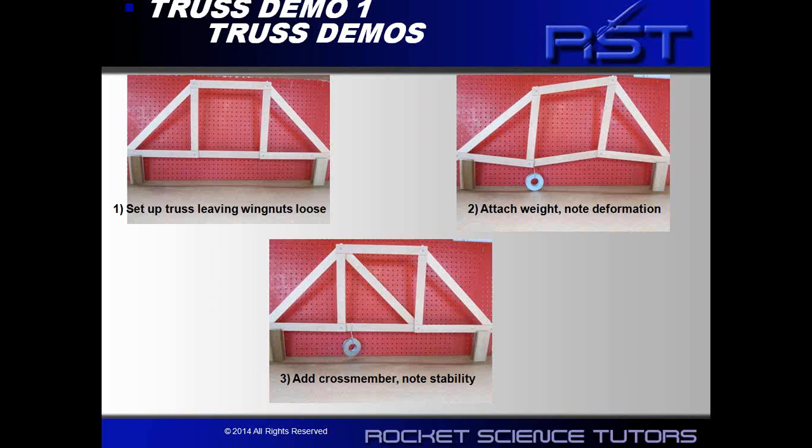We bring a truss demo as well to visualize the dissipation of forces in the truss structures. If you look at setup number 1, there's a square in the center, and when we add a force, like in image 2, you can see that the square structure doesn't dissipate the forces. It's getting pulled down in the Y direction. It's not distributing those forces. But just by adding a crossbar in number 3, you're creating that truss structure, and what that's doing is spreading the forces throughout the bridge. So it's a nice visual representation showing the students you really want these truss, the triangle structures, or else your bridge is going to fail. So it's teaching them about spreading the forces, and some places are always under compression while other areas are under tension because of the distribution of forces.